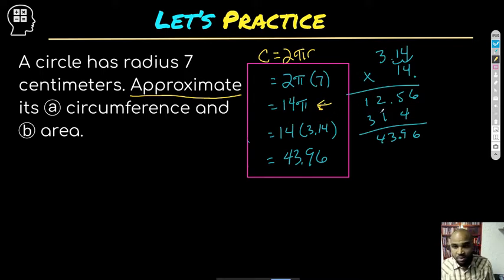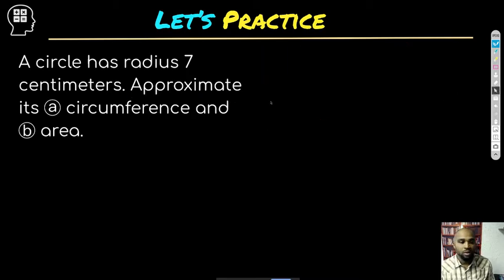And it also helps if someone's mentoring or teaching you to understand where you could have gone wrong. So always try to show your work, but do it in an orderly fashion that's easy for you and others to follow. So what about area? Area is equal to pi r squared.